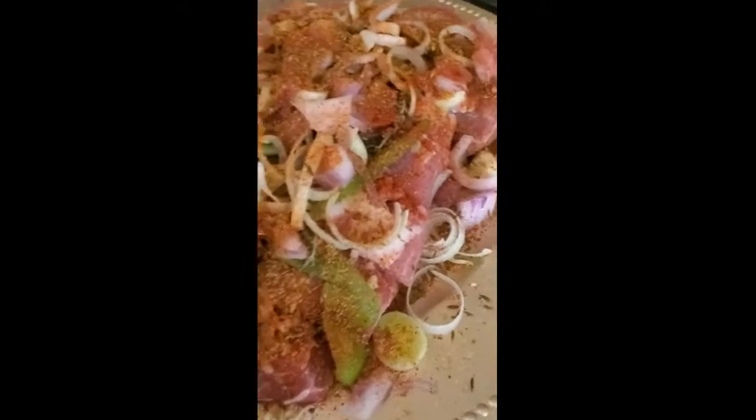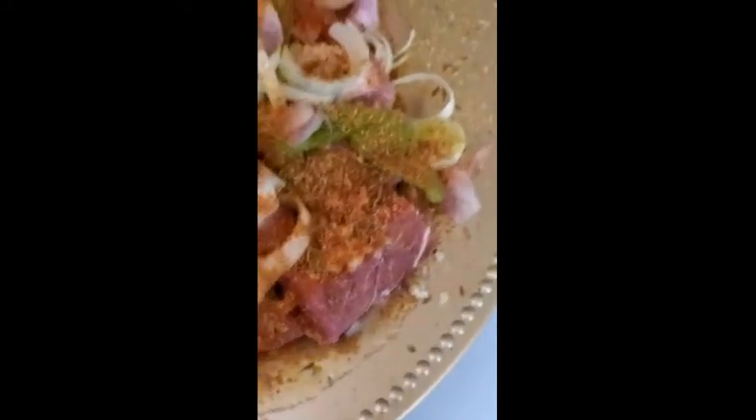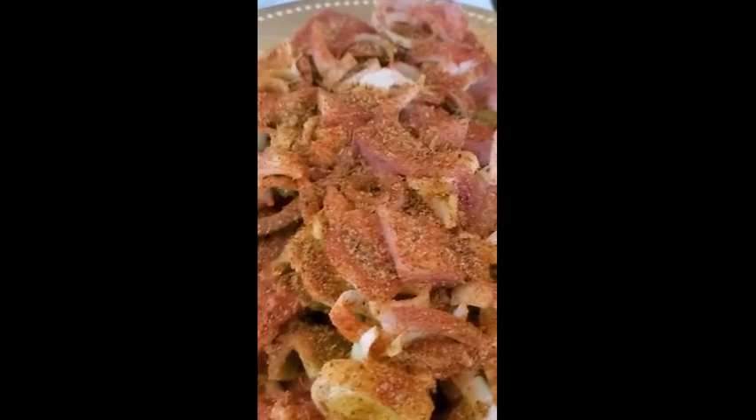We're back. I just want to show you this — of course I'm not putting it in the oven on this plastic tray, but you can see I've built all the flavors. Around the edges you'll see the olive oil — it's doused in olive oil — and it has all the seasonings and vegetables I mentioned. All these things are going to work together as we slow cook this meat to build layers of flavor. This is the base of the sauce — this will become the base of the sauce.